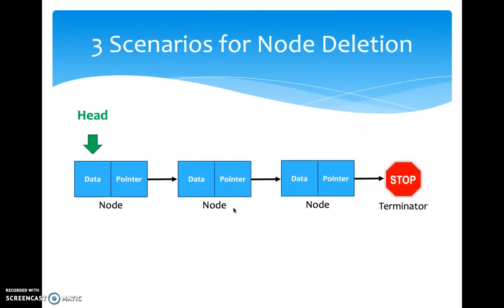In a single linked list, there are three scenarios for node deletion. That is, the deletion of head node, the deletion of middle node, and the deletion of tail node. It is worth noticing that when deleting a middle node or a tail node, we need to modify the pointer of the previous node. In a single linked list, there is no pointer to trace back, and thus it will be more efficient if we can memorize the previous node rather than search it again from the head of the list.